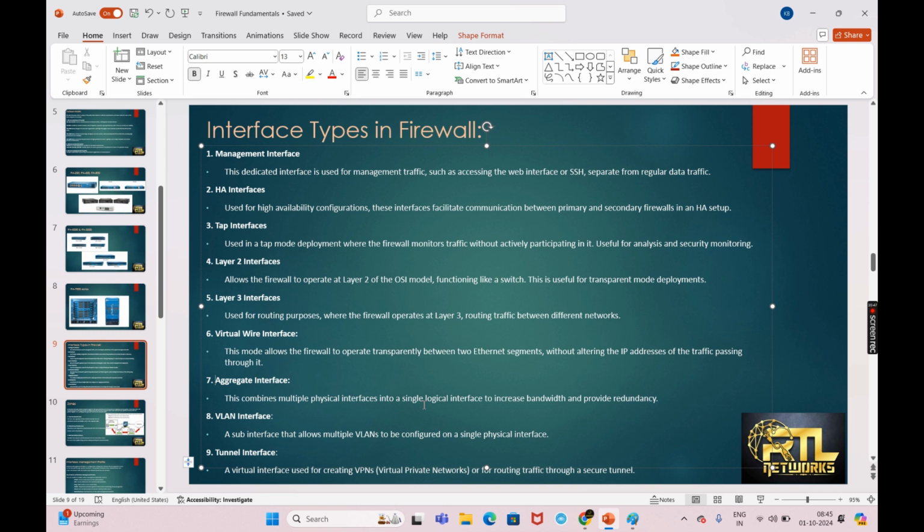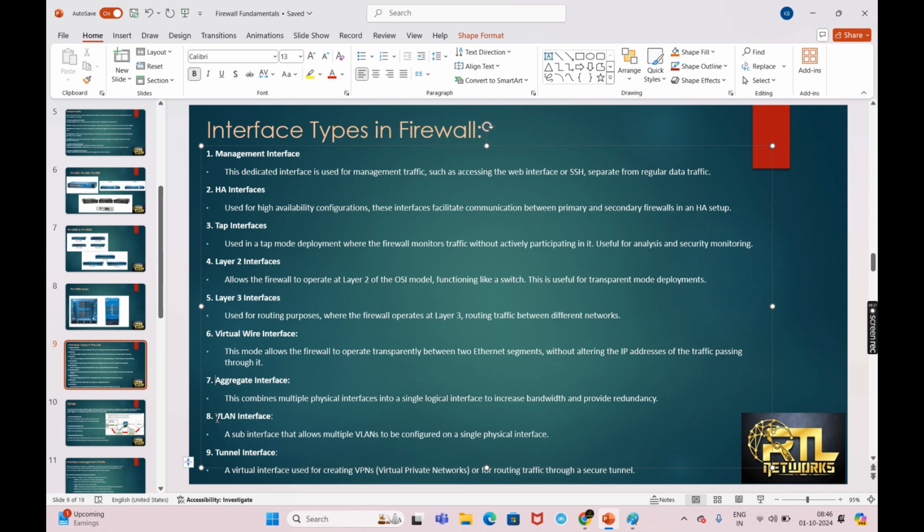If you want to bundle multiple interfaces, like if you have 3 interfaces and you want to bundle all of them, we can configure one aggregate interface, and we can add all the 3 interfaces in the aggregate interface to increase the bandwidth, okay, and also provide redundancy. Same like port channels and LAGs, these aggregate interfaces work, okay.